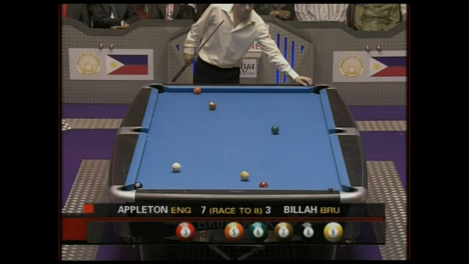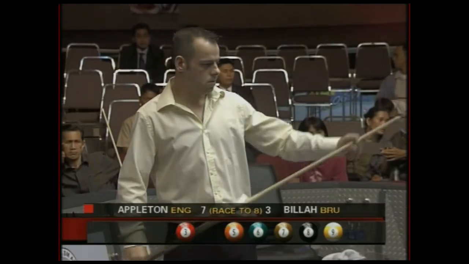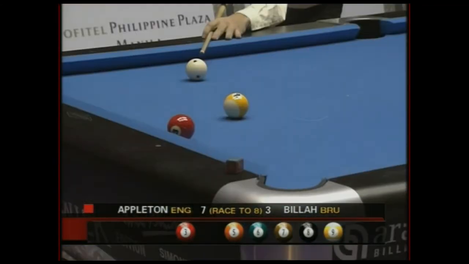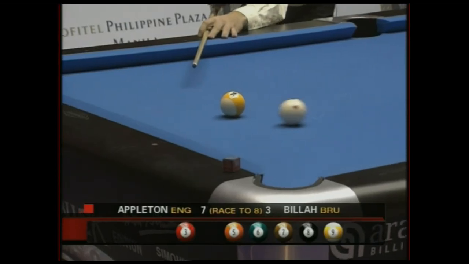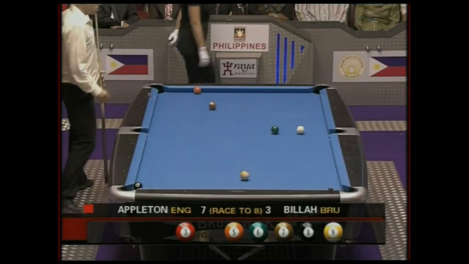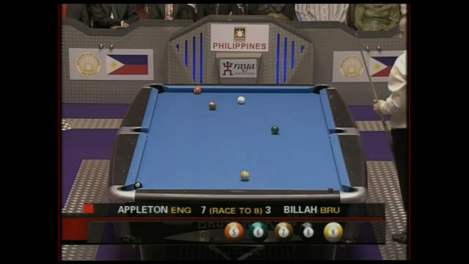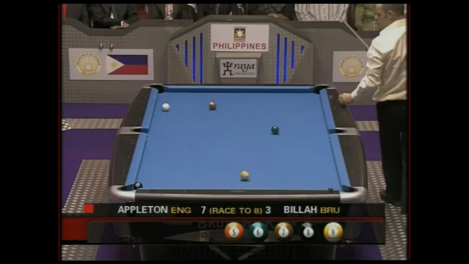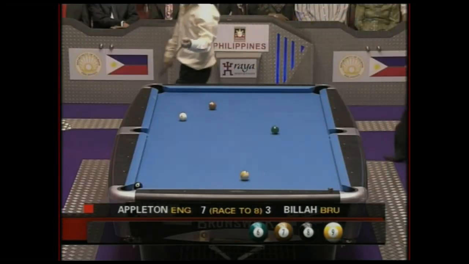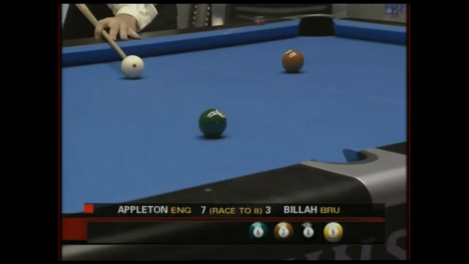Yeah, here's the next big shot here. If he can get through this, he should be home free. Well, positioning on the 5 here is crucial because I think that's the only other ball on the table that can cause him any problems, and he runs it up fine. No problem. Well, Crown Prince Billah will be kicking himself now for that missed opportunity. I mean, he came up to the table like a shot.